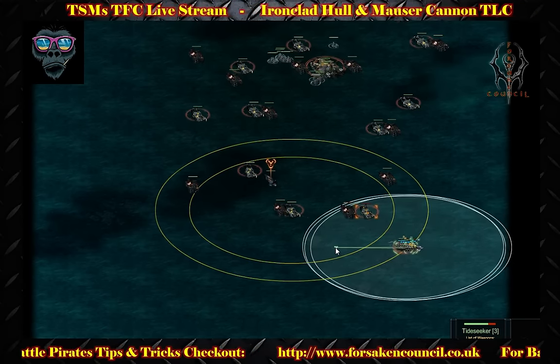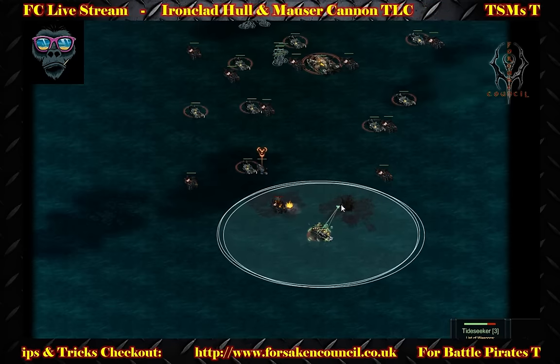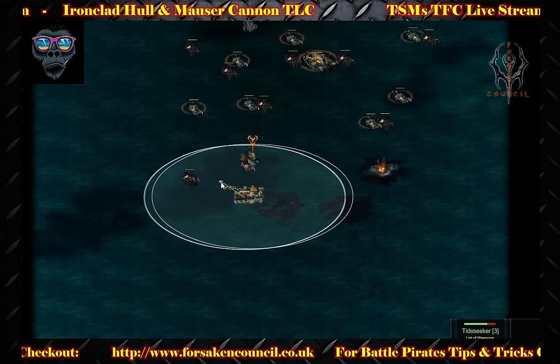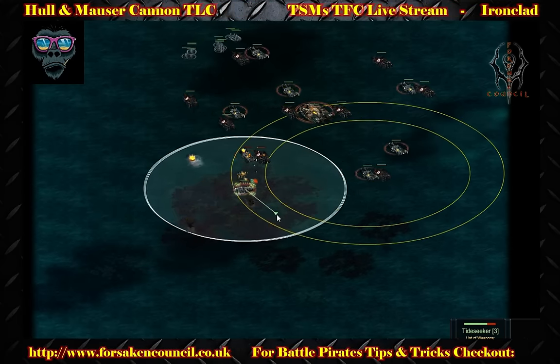So Tide Seeker 2's got the least amount of damage at the moment, so let's pull this one up a little bit so it can take some of the cannon flak. Remember, these are concussive cannons on here. And that's probably why these tides are doing quite so well, because I've got the top level armor on to help these out, so they last a bit longer.